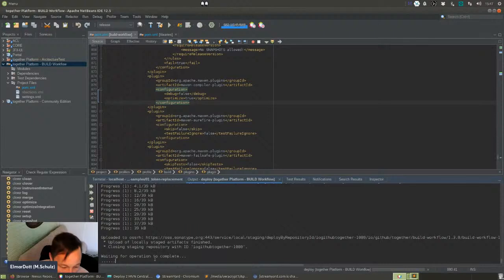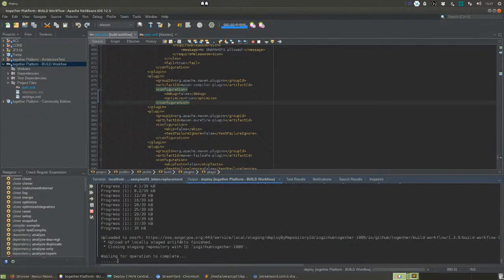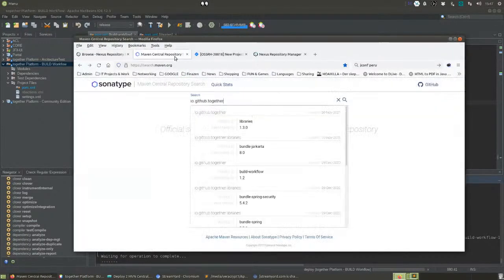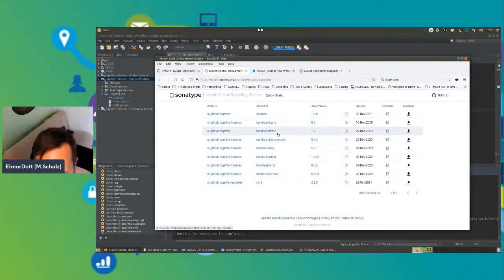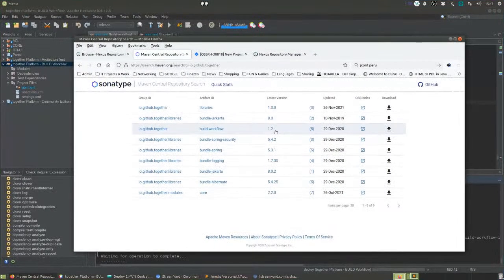So tomorrow, if you come back here to GitHub Together, you can see the build workflow should then be updated to version 1.3. But this doesn't happen currently, though we saw the last time it happened last year.